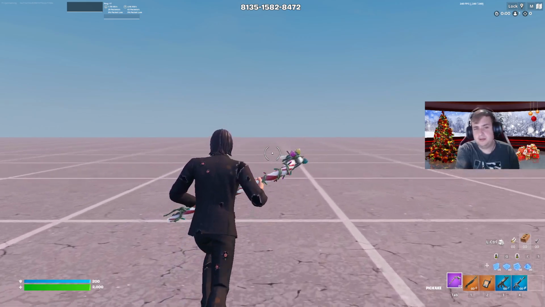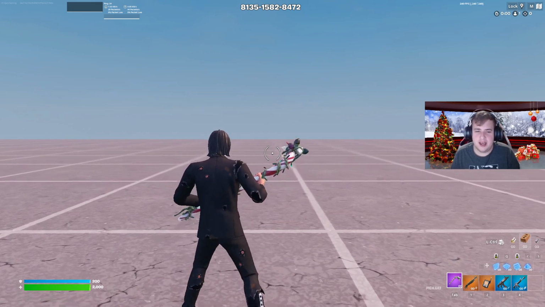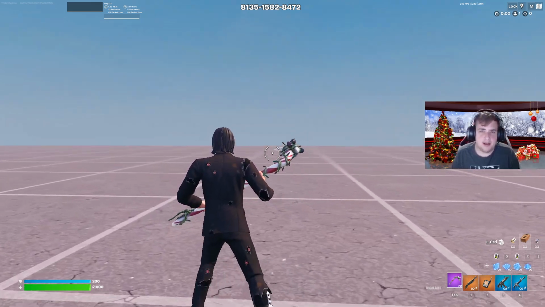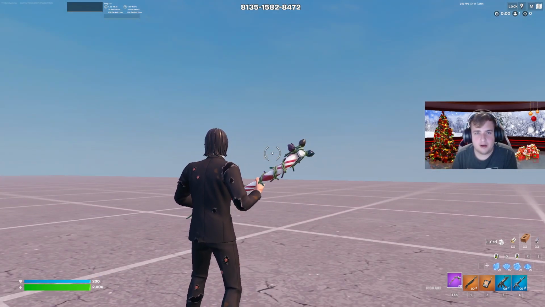So you logged into Fortnite and you see this movement in chapter 5 and you're like, what the heck is that? It looks really weird, janky. How am I supposed to build, edit, fight, do all of that, right? I got you.